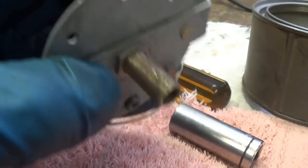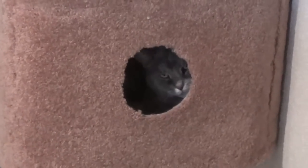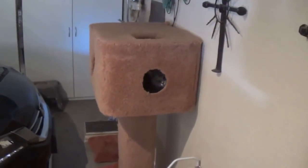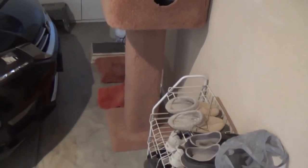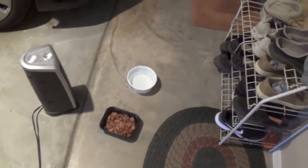Well, it's time for another update on the status of Ollie, the rescued feral cat. She's taken over a carpeted cat house that I made several years ago and lives in there quite happily. She has her food and water down here at the base and her own heater.